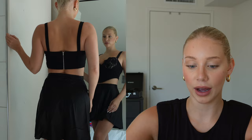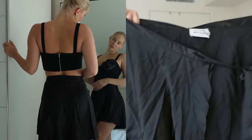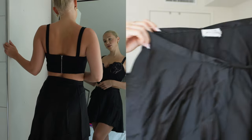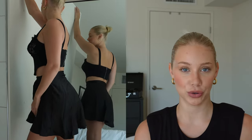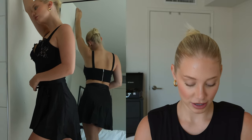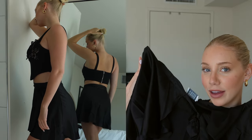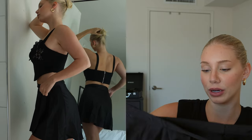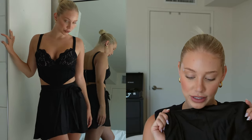To go with that, I ordered this ballet wrap skirt — it just kind of ties around. I thought it was so cute for fall; I think ballet core is going to be huge. Leg warmers and all of that aren't going anywhere, so I wanted this skirt to wear with little leg warmers, to bar class over my leotard, or it would look really cute with the corset top too.